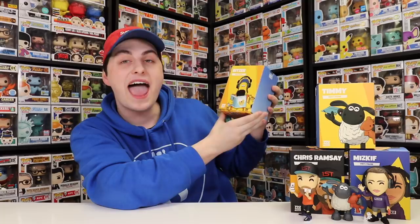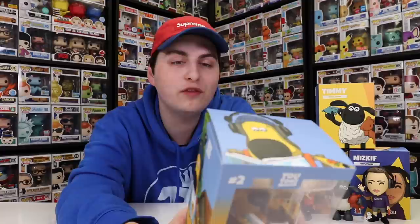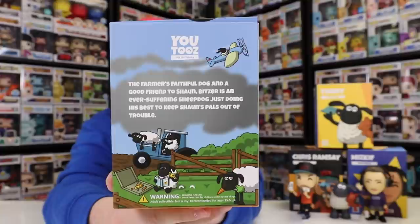And now if we were to take the sleeve off of Bitzer and see what he looks like, holy crap! Look at the detail on this thing. It says it's not easy being Bitzer on the side. And then on the back, it says the farmer's faithful dog and a good friend is Shaun. Bitzer is an ever suffering sheepdog, just doing his best to keep Shaun's pals out of trouble. And then of course on the backside, it's got all of the sheep in a mess of trouble.